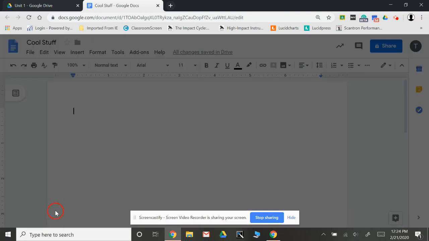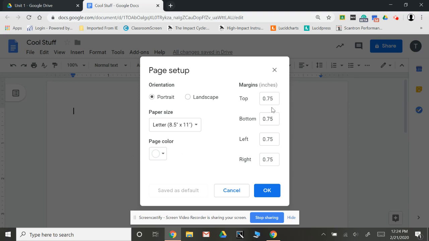Page Setup, and now you can change the margins. So I've already changed mine. It defaults at 1 inch, but I've already changed mine to 3/4 of an inch, but let's just make it like a 1/2 inch just for our purposes here. So now I've changed all my margins to a 1/2 inch, and then I'm going to click Set as Default. When I click that, every time I open a new doc under this account, this will be the margins.